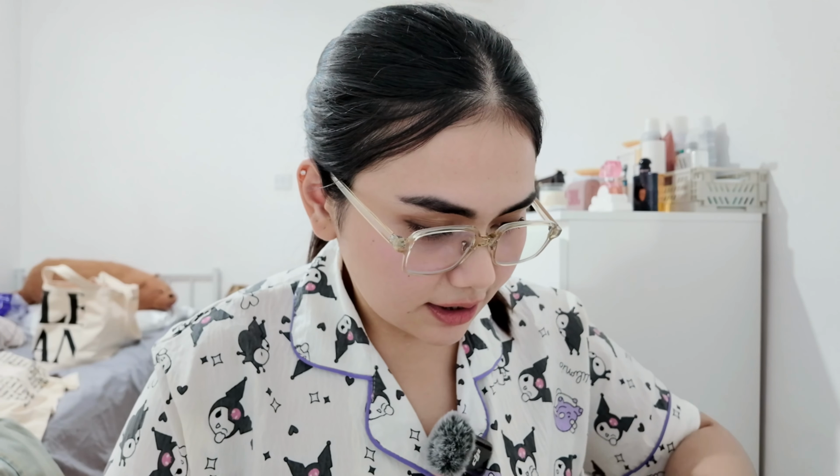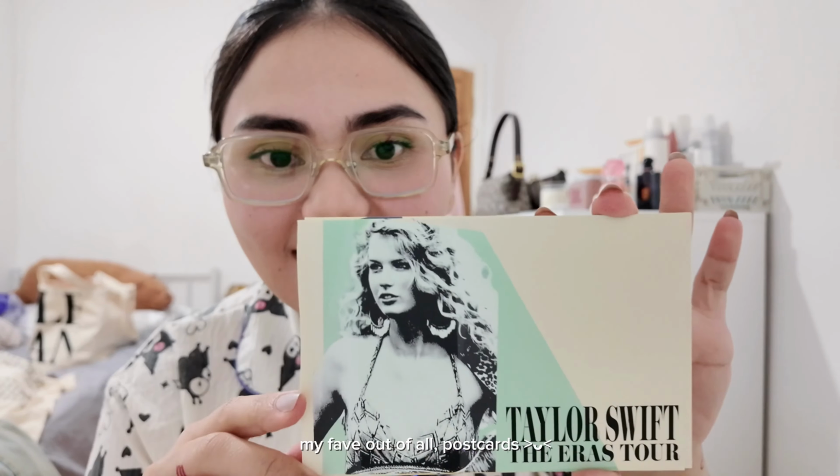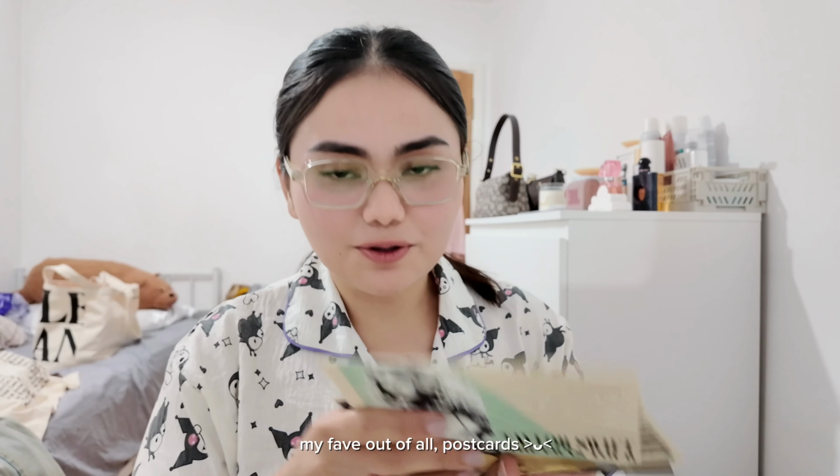And what else? What's this? Oh, it's like the ticket. It says Taylor Swift The Eras Tour Admit 1. What's this naman? Postcards! No way! Look! And sa likod, there's 10 of them. And I'll show you each.